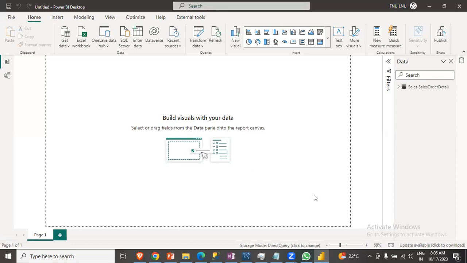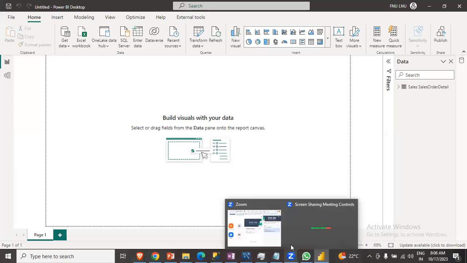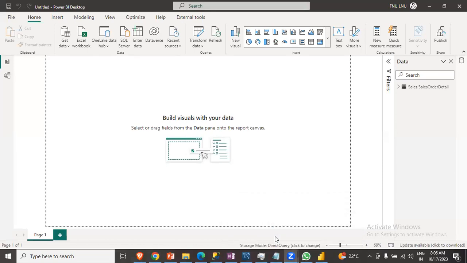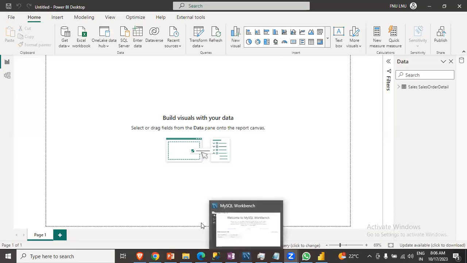Any further doubts, people? No, Pawan, we're good. You'll be providing those details today, to install those databases, so we can keep it ready for tomorrow's session? I'll be providing you the databases, but how to get those databases into your SQL or MySQL, you have to do by yourself.